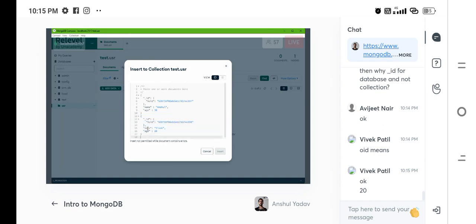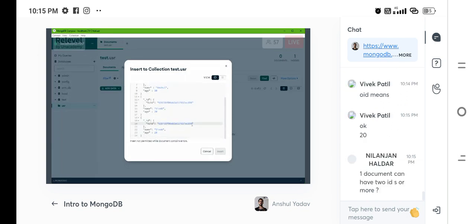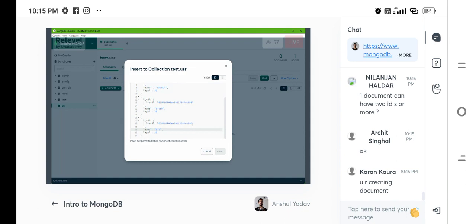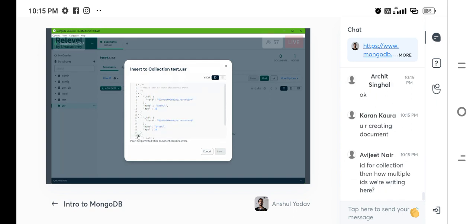And this time I'll have one more. So I'll just paste it. And I'll have 98 and maybe 900. And here I'll have another name. I'm creating multiple rows. Each of these is a document. This is one document.